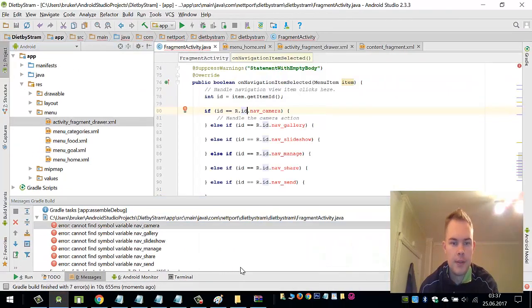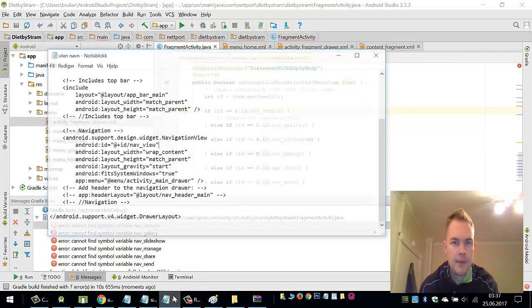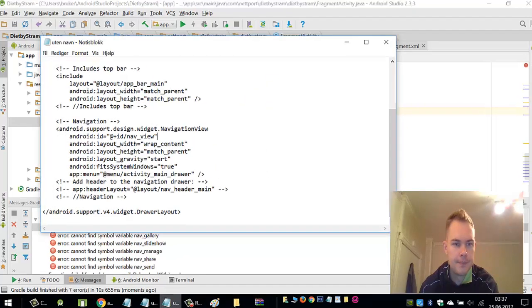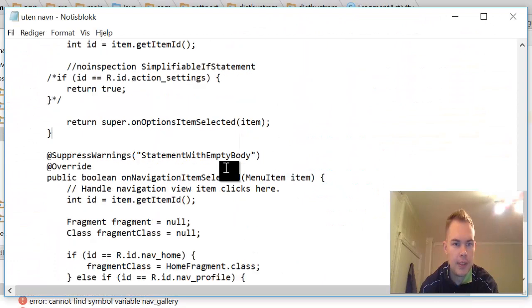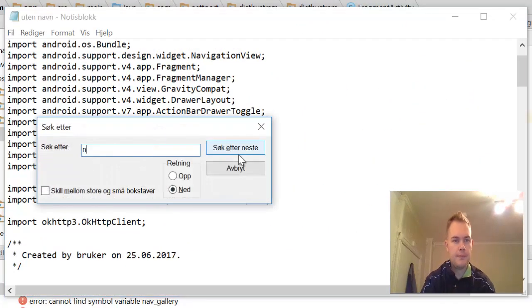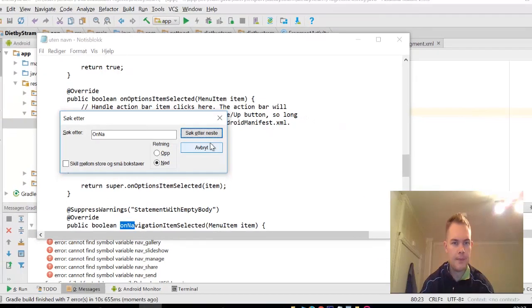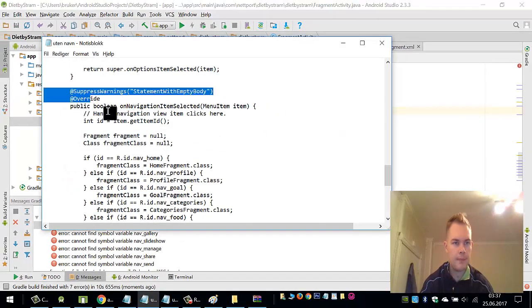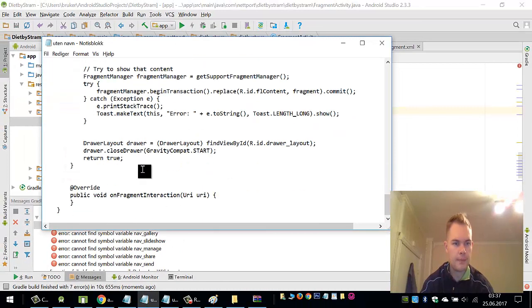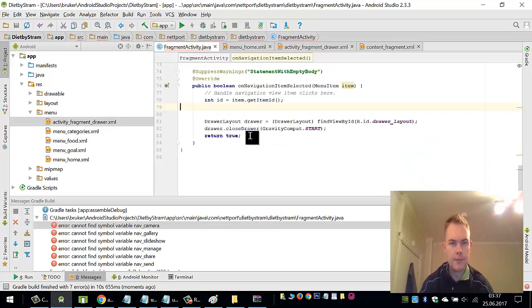Okay, so now we can start replacing the methods on navigation. Let's just remove this.